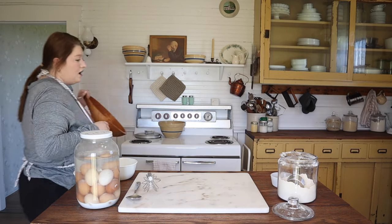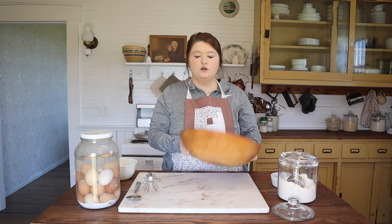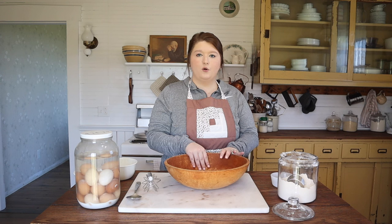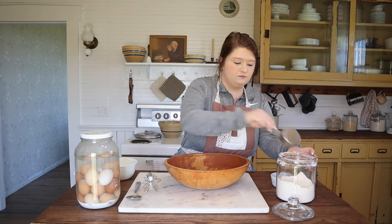You can use any kind of bowl. If you don't have a dough bowl, you can always just use any bowl that you have, or you can do it right on your counter, but I like to contain the mess, so I prefer to do it in a bowl. So we're gonna start with 2.5 cups of flour.